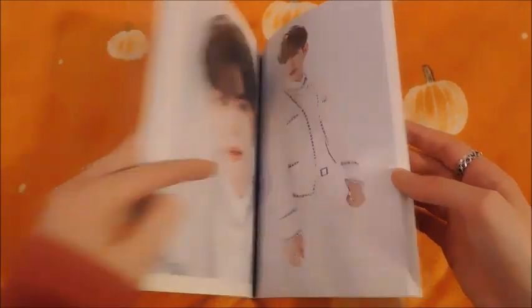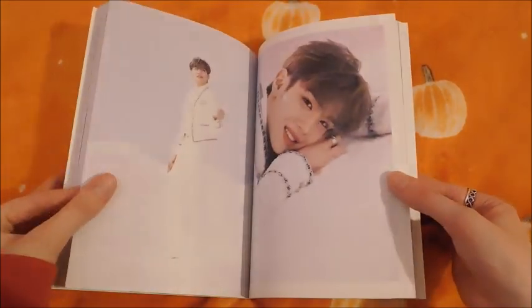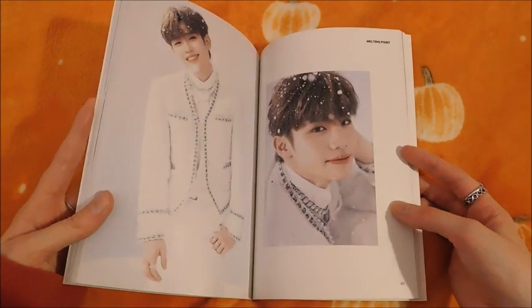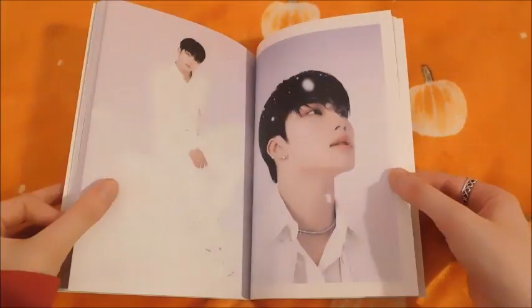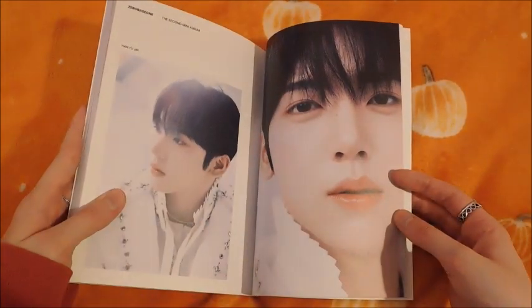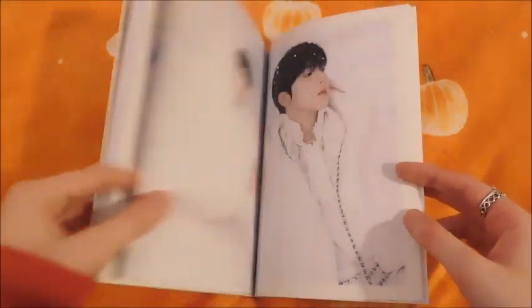Oh, this photo of Tare is beautiful. They're all so pretty. I love this concept. I'm really glad I chose this photo book because it is my favourite of the three. Very beautiful. And we have Gunwook. He's literally stunning. They're just all so handsome and they just look so nice in this concept. I like the other concepts too, but this one was by far my favourite. I think it's so pretty. And the snow. And then we have Eugen. Very cute. He looks so warm in his fluffy coat there. Very pretty.